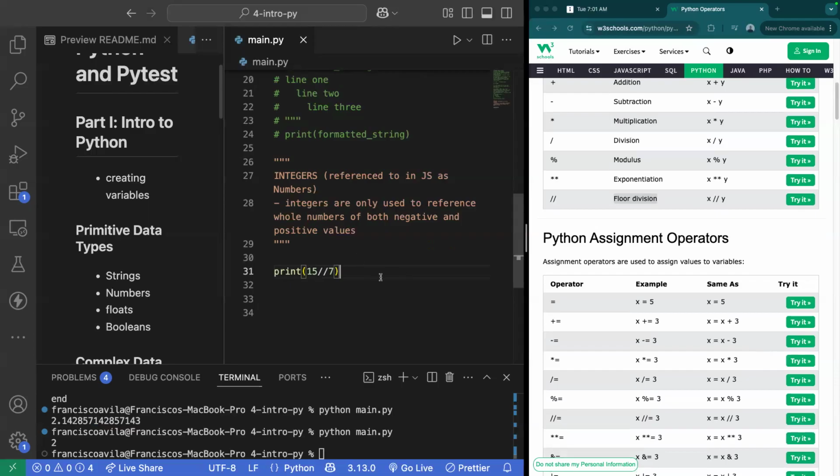Now, additionally, in Python, or excuse me, in JavaScript, we also have the ability to increment or decrement by 1 by default, utilizing either minus minus or plus plus. This would also reassign the value to the original variable.